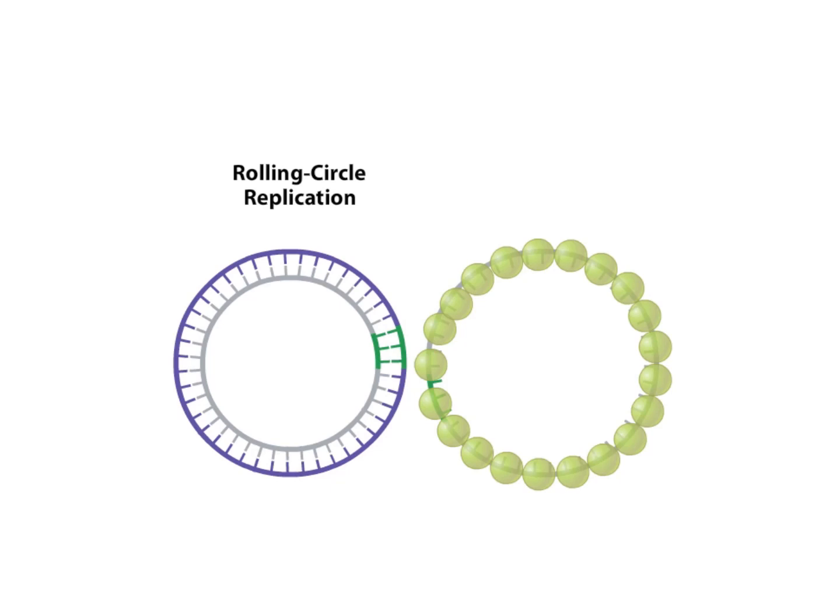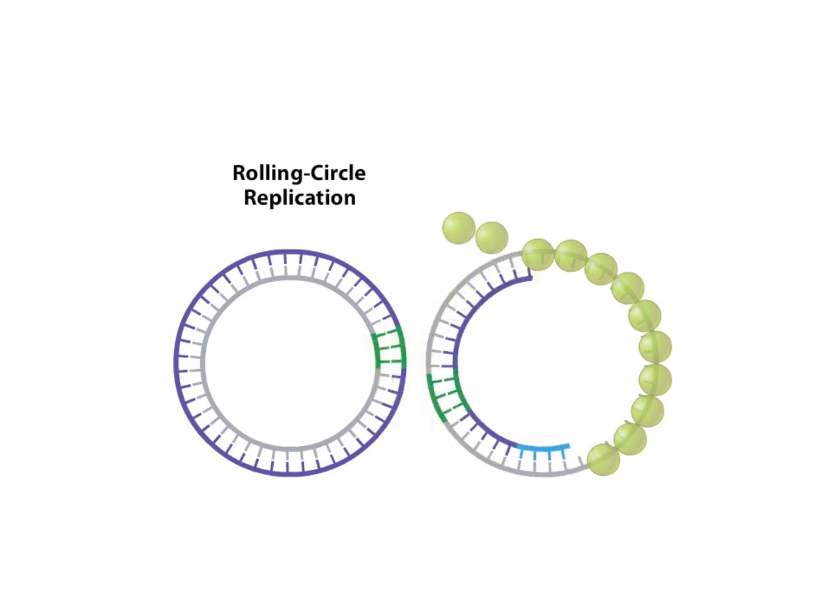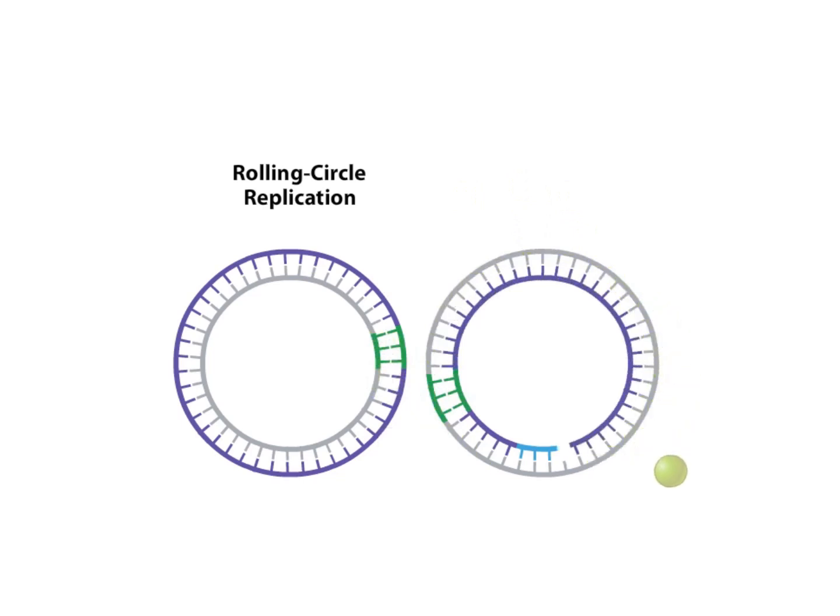A region of the DNA becomes looped, allowing RNA polymerase access to the DNA to form a primer. Host DNA polymerases use the primer as a starting point for the synthesis of DNA. Finally, DNA ligase seals the remaining nick, resulting in a double-stranded plasmid. Each of these plasmids can undergo replication again by the same method.